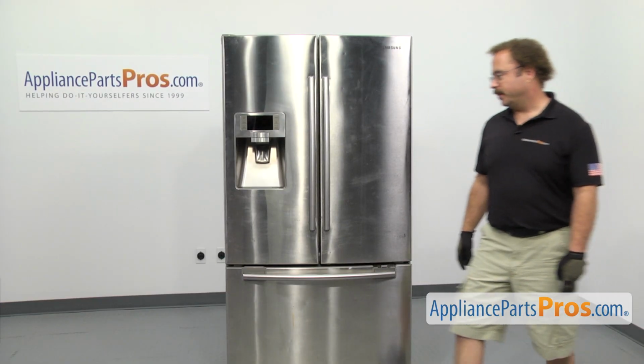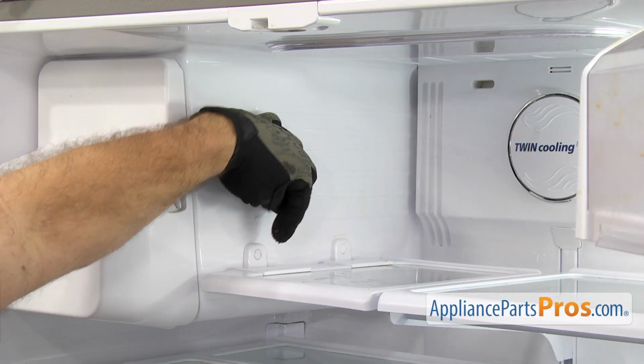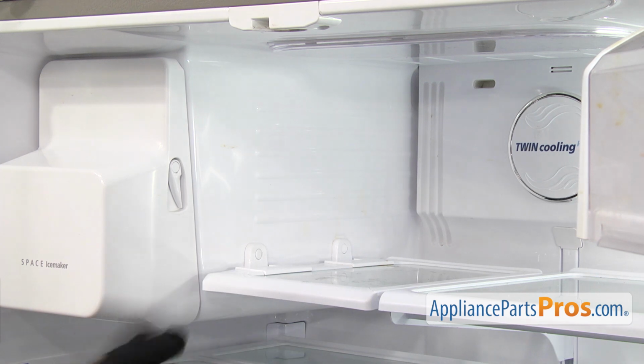In order to change the part, we have to open up both refrigerator doors. Now that we have the door open, we have access to the hinge cover. It's located right here on the shelf. There's actually two of them. They're changed out the same way.